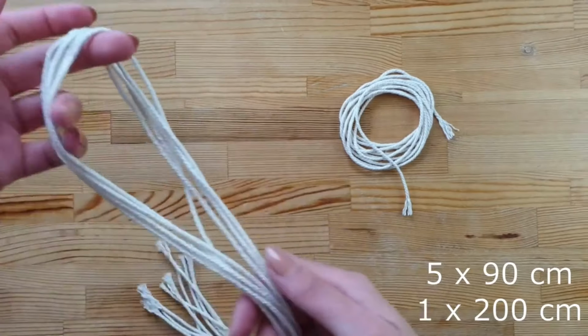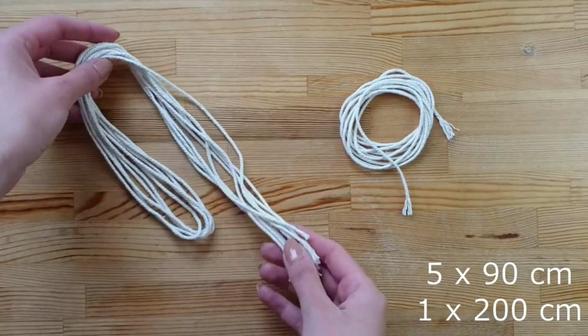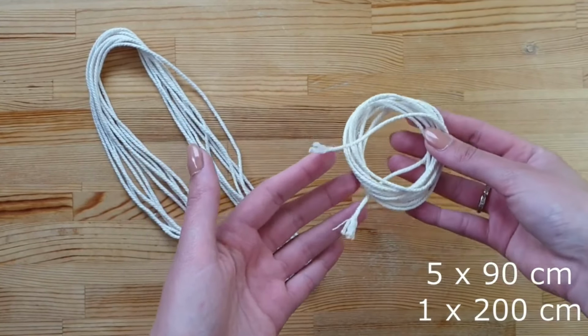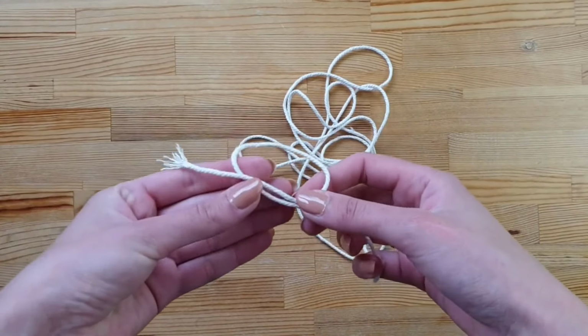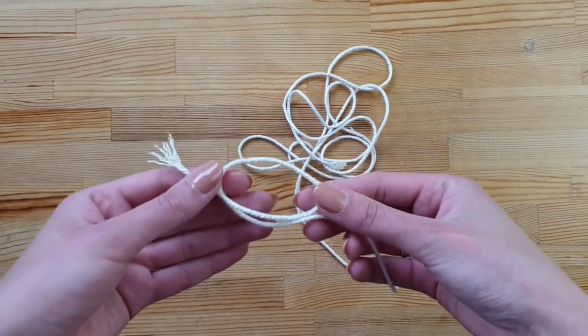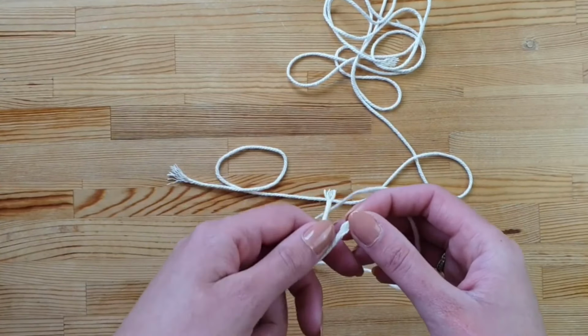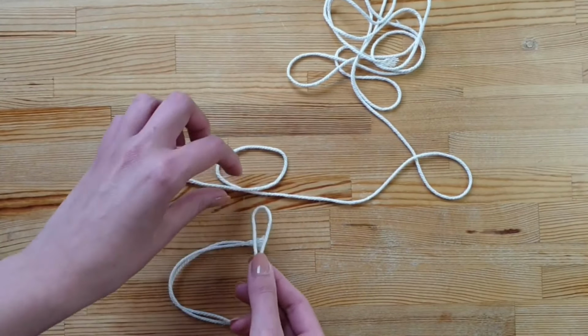To create macrame coaster, I'm using 2mm cotton cord. I cut 5 90 cm long pieces and one 200 cm long. Take the longest cord and create a loop close to its end. Then take shorter cord, fold it in half and attach to the loop, creating lark's head knot.